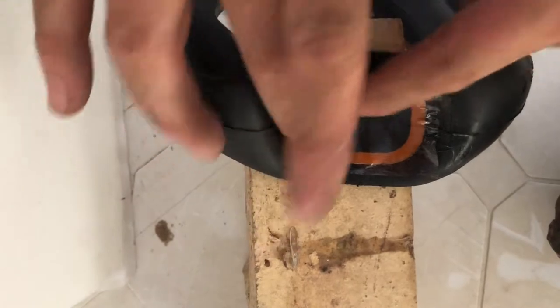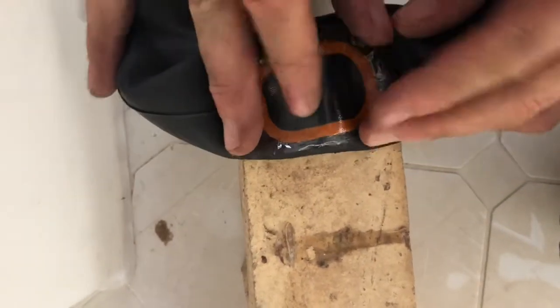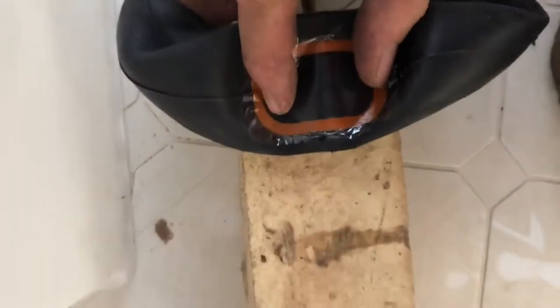Not even going to worry about peeling that plastic off. I'm just going to drop this other rock on top there. We'll let him dry. I'll come back in, I don't know, in an hour or so.